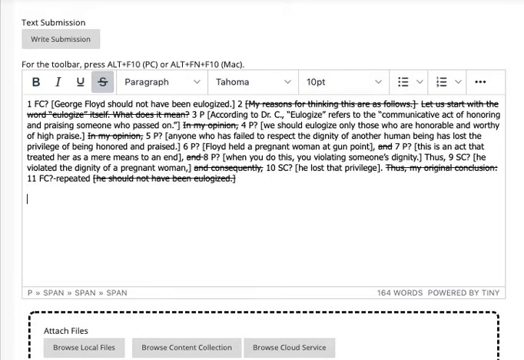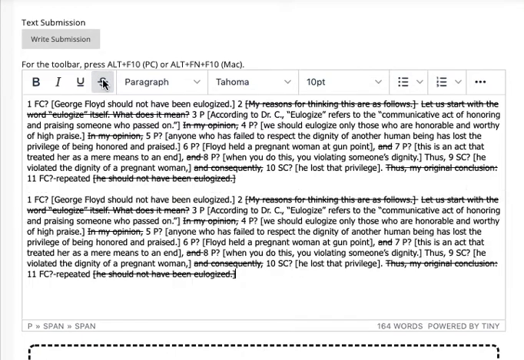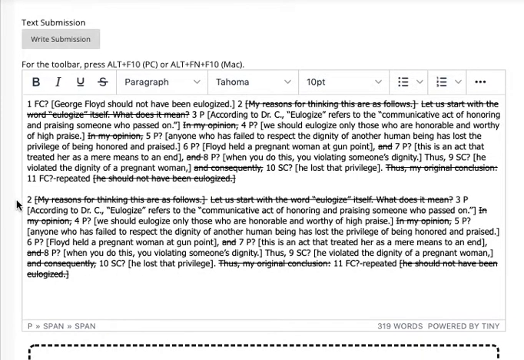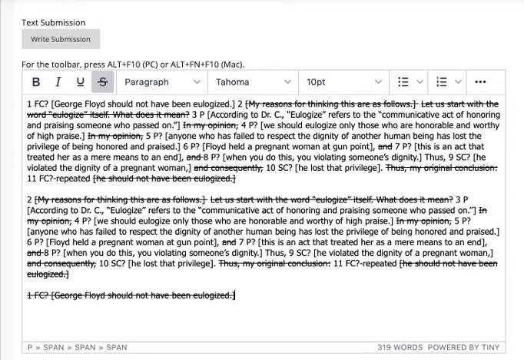Okay, so let's see if I can make this happen without everything having a line through it. There we go. So that's the first thing I recommend. Then you start to move things around without deleting anything. Since I'm thinking this is my final conclusion, I'm going to go ahead and move it to last. And of course, we know that we have to reformat our argument when we're clarifying it. Notice that it crossed it out. I'm not sure why it did that, but I'm going to take the line out. If something has a line through it, then it should not be in the reformatted version.